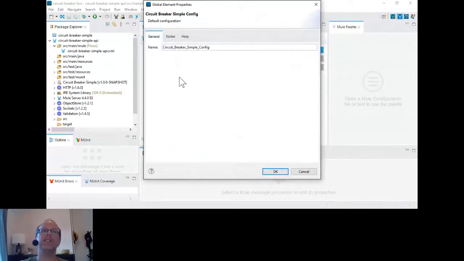Now, in this particular instance, there's no configuration here because this is a really simple implementation, and I need to add this configuration into my project to bootstrap my classes. Otherwise, it's not going to work. Otherwise, my circuit breaker is not going to initialize. Now, in a more sophisticated implementation, what you could have here in these global configurations is the ability to configure an object store, or perhaps some kind of other connection to some other system that you use to store state.